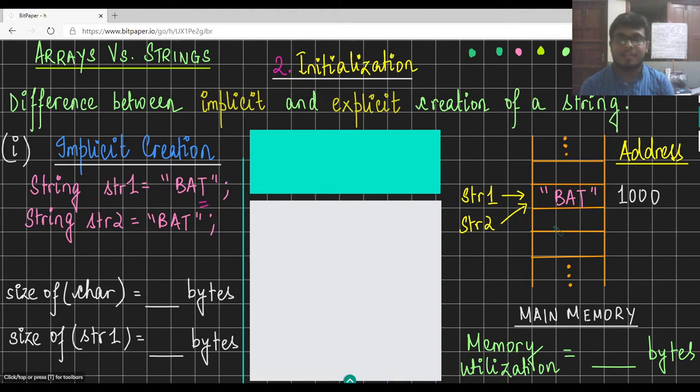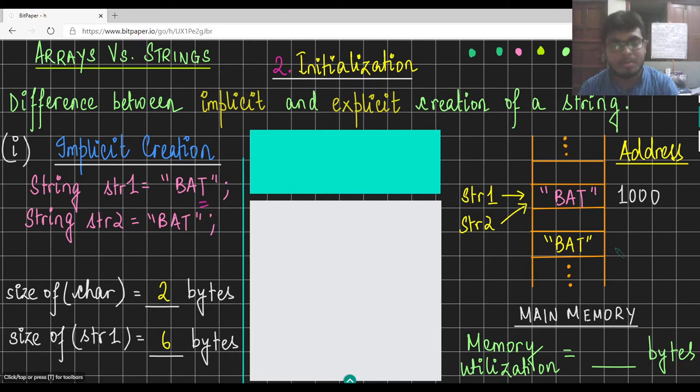Why? To answer that, first we need to know what is the size of a character variable in Java. So the size of the character data type in Java is 2 bytes. Now, our string literal consists of 3 characters. Because each character takes up 2 bytes of memory, in total, the size of bat is 6 bytes. Now, if JVM had allocated a separate space in the memory and duplicated the content of bat there as well, then we would in total be utilizing 6 plus 6, that's 12 bytes of memory.